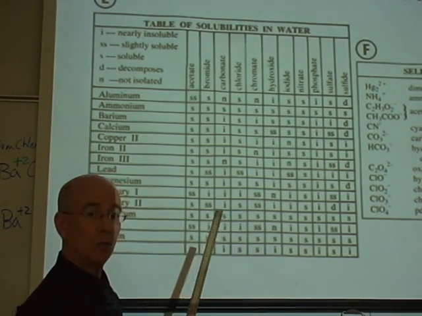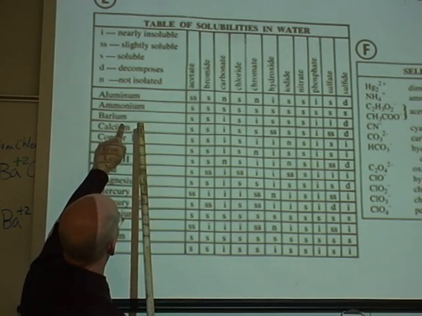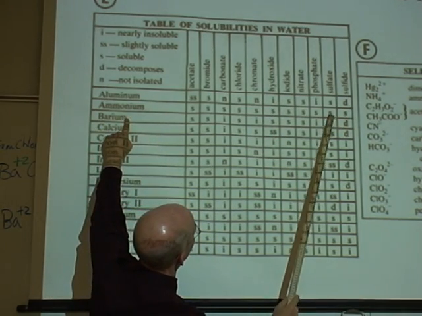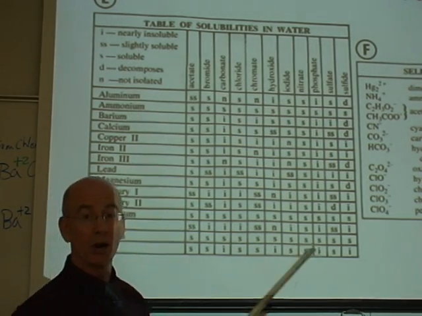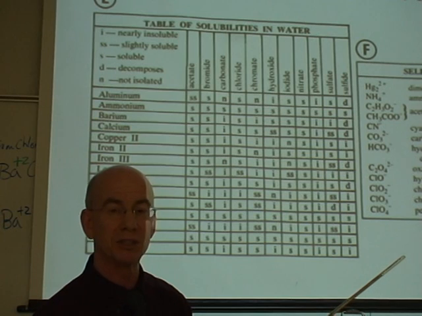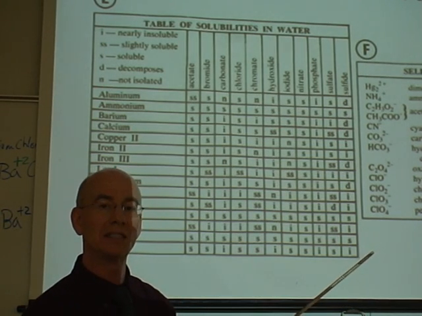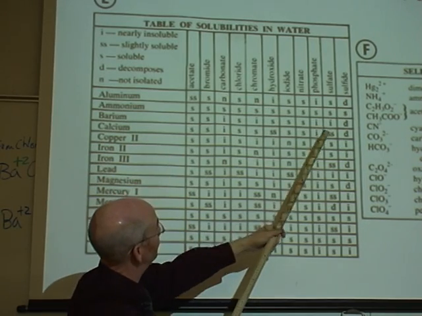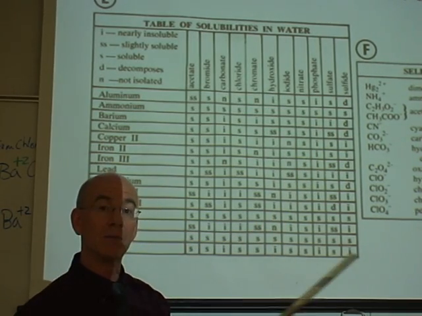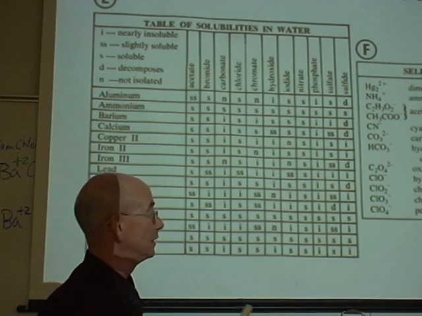But when we mix them around, we're going to look for the choices we have. Barium now can go with sulfate. And if you notice here, now it's an I. That means insoluble on the chart. Means it doesn't dissolve. It is a precipitate. It is a solid that exists in a liquid, just like rain, snow, sleet. So here you have a precipitate, which indicates there was a chemical reaction. In this case, it would be white.